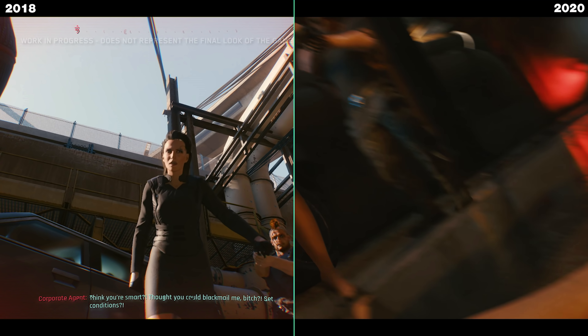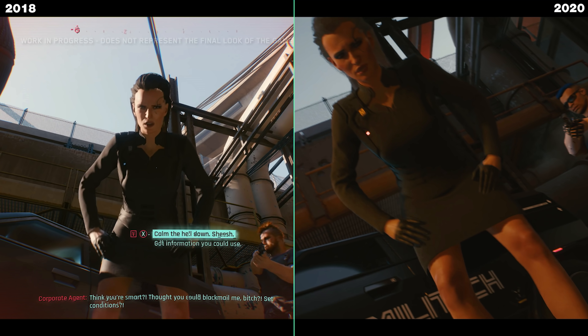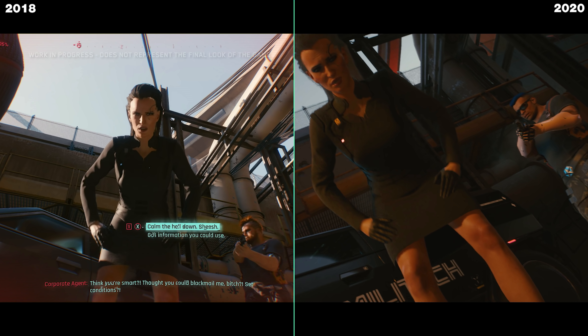For the final shot of this video we have some mixed feelings. There are a lot of good things going on — the sky is more complex, we have clouds, and occlusion from the clouds, which you can notice by the difference in lighting between the two scenes. We also have more textures on those pipes with a bit more complexity. But the bodyguard itself looks way more flat — the textures on him are not that interesting anymore, and especially that military corporate agent looks way worse actually.